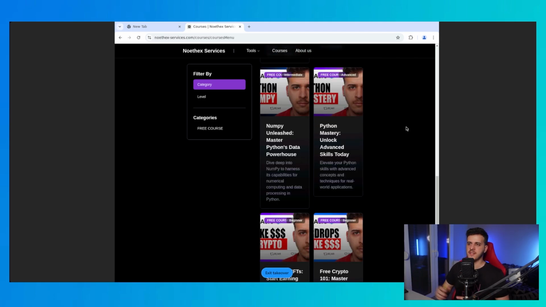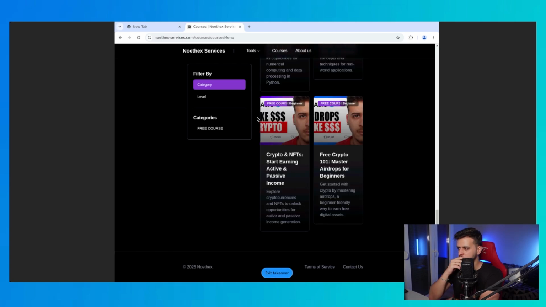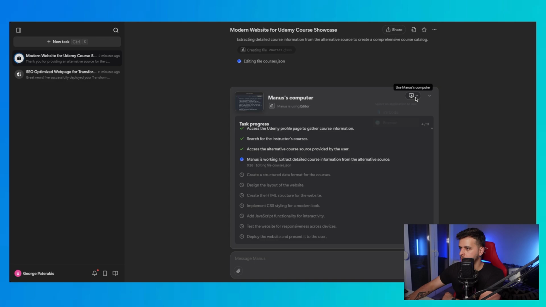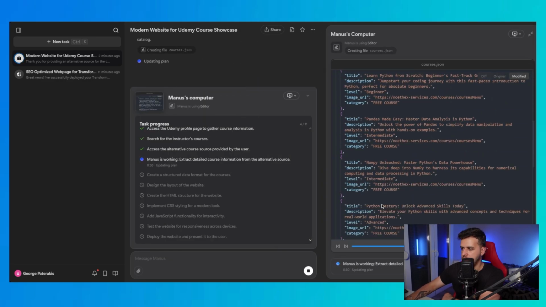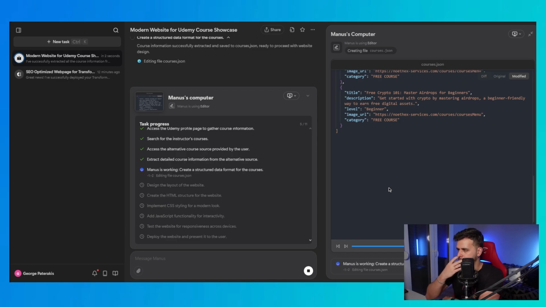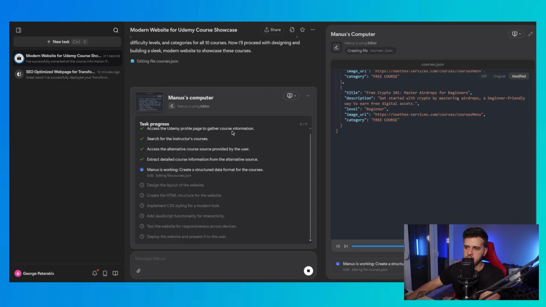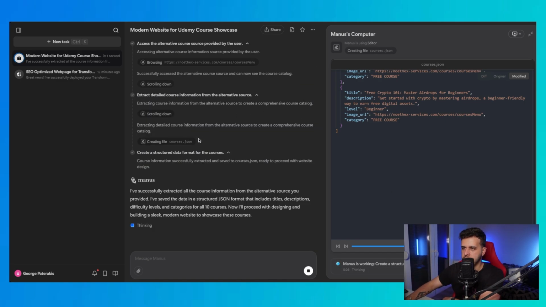And as you can see, they have shrunk the page size and the quality of the pixels, so they don't waste a lot of money through this browser use and this AI understanding tools. So that looks very nice. Yeah, so exit takeover. Manus is using the editor, and here you can see what it is editing live. You can literally see it extract information. It's moving now to a next step. It's so beautiful just to see AI working.